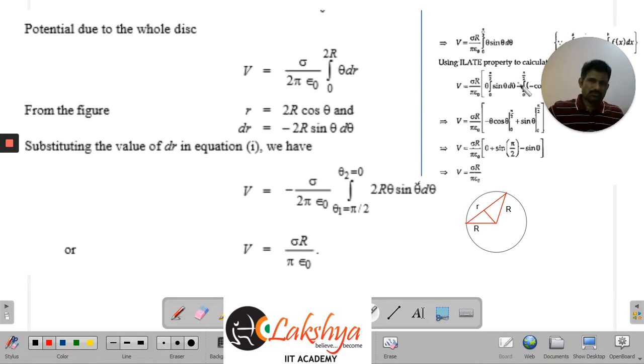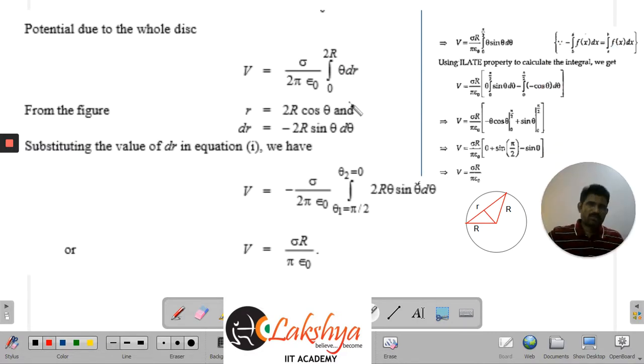The important thing here is this is theta and dr. That means we are integrating with respect to dr, but here the theta function is there, which is a variable. So now we need to convert these two variables into a single variable. We are converting this in terms of theta. For that, we are writing this small r value. So let us see in this triangle. This is the theta we mentioned in that consideration. Just by using this triangle, we can write here.